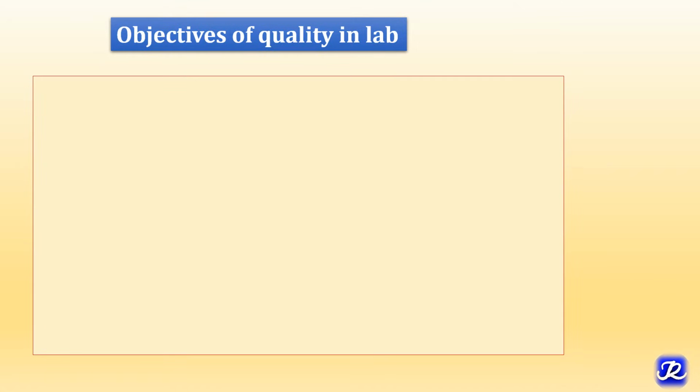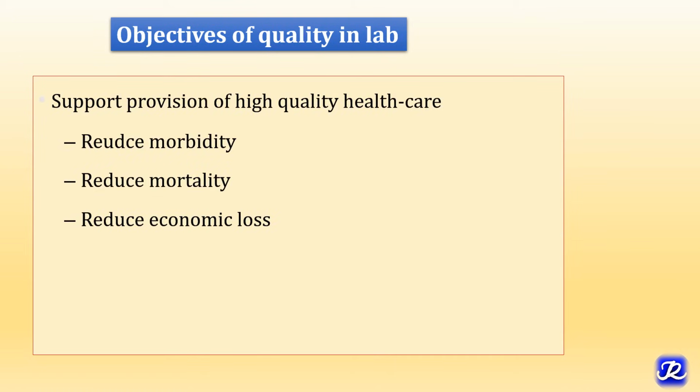What are the objectives of quality in a laboratory? Clinical biochemical tests are important to support or reject any provisional diagnosis, to monitor the recovery or follow the treatment, or to screen for latent disease in apparently healthy individuals, or to detect the toxic effects of treatment. So the analytical results are very important in modern medicine, and the objective of quality is to support the provision of high quality healthcare, which in turn reduces morbidity, mortality and economic loss.